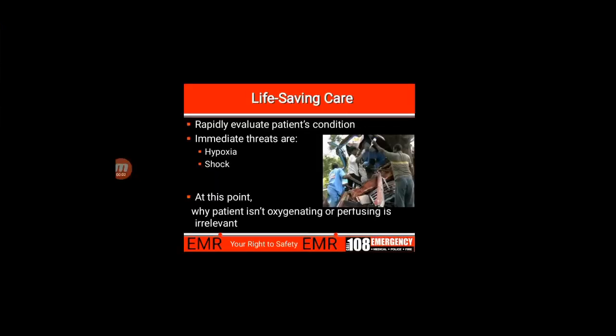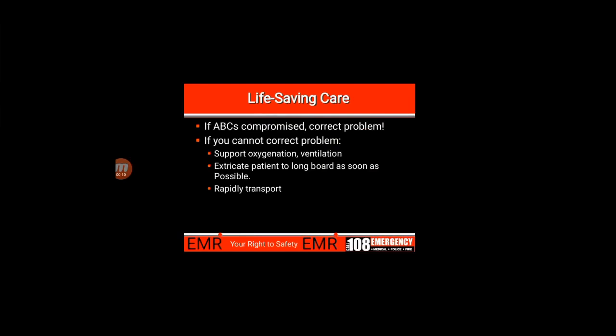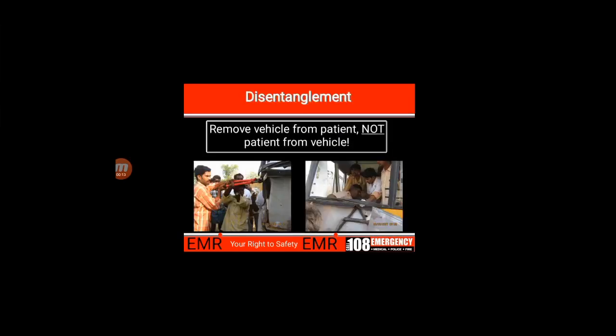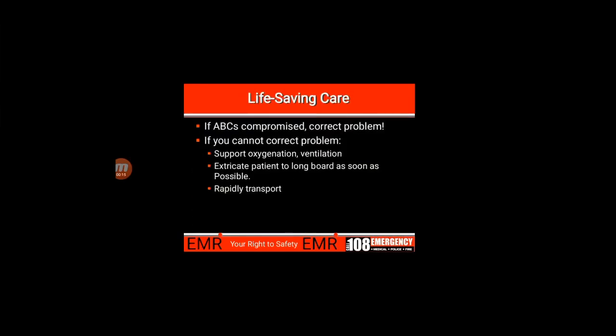Check whether the patient is in hypoxia or shock. We cannot give oxygenation during this time, so we have to extricate the patient first. We have to take the patient out and put the patient on a long board with the head blocks so that spinal injury cannot be worsened if spinal injury is expected.